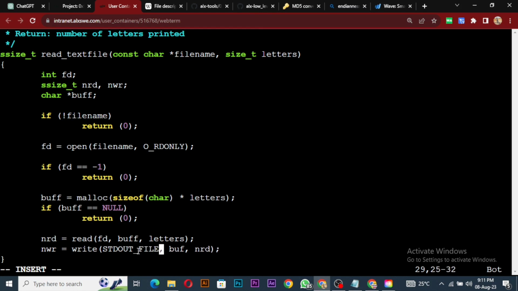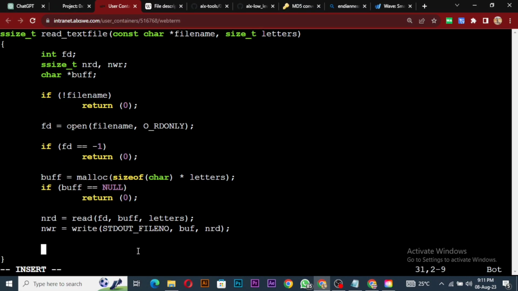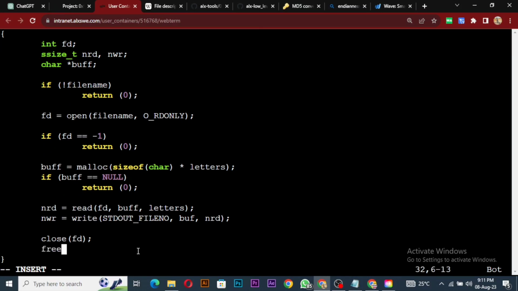So these macros are something we need to take a look at. So at the end we then say close the file, and then we'll pass on the file descriptor, and then at the end as well we'll free the buff.